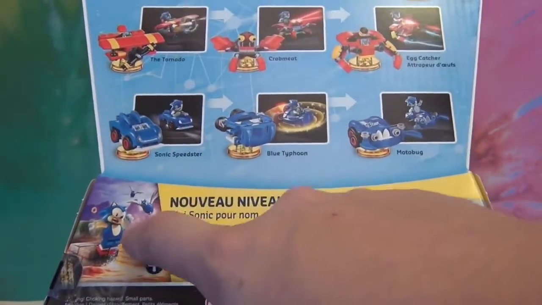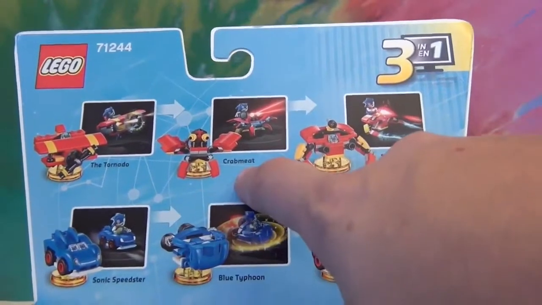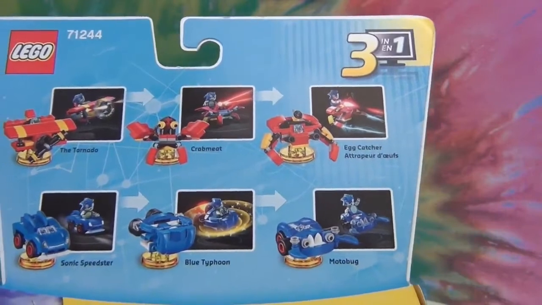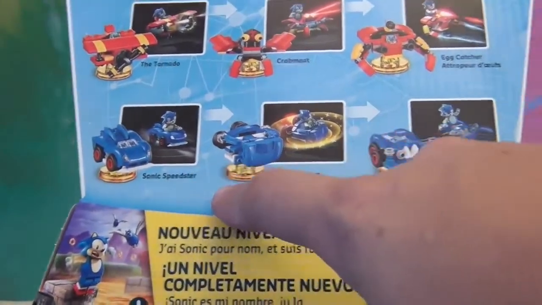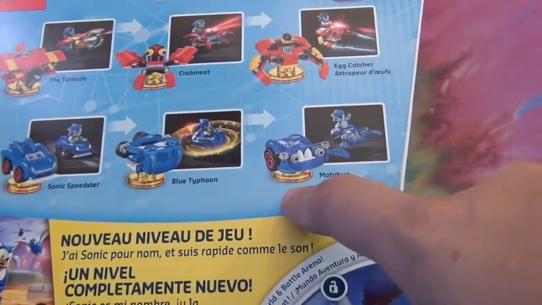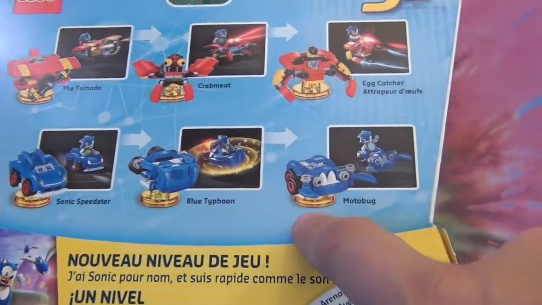Wow. Can't wait to see his expressions. So the Tornado turns into Crabmeat, as well as the Egg Catcher. It shows you the level as well. There's the level in the corner. And the Sonic Speedster turns into the Blue Typhoon. And then what is this? It's cool. It's like a hover thing?